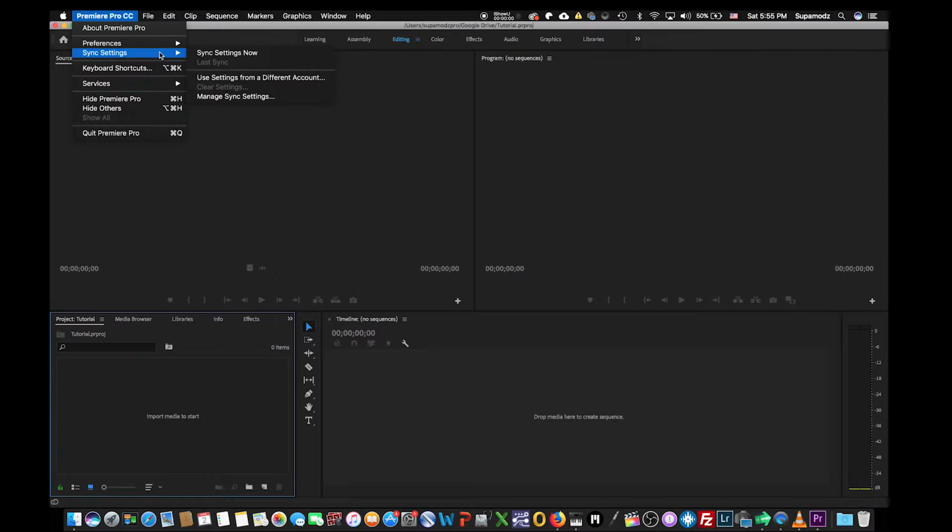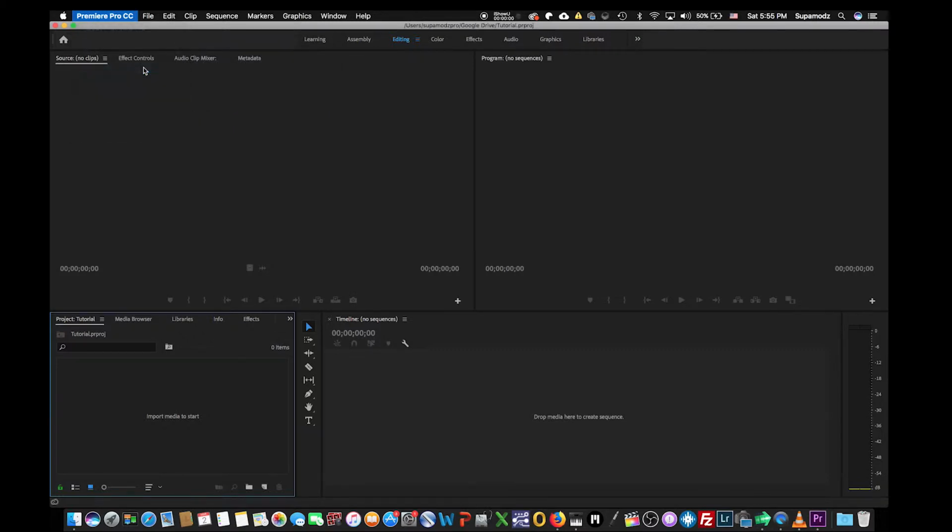Then you have your sync settings, where you can sync settings now if you want to save them and go on another computer, and you want to use your settings on a different device. You have use settings from a different account, so if you want to import settings from another account, you can also do that. And you can manage your sync settings from here as well.